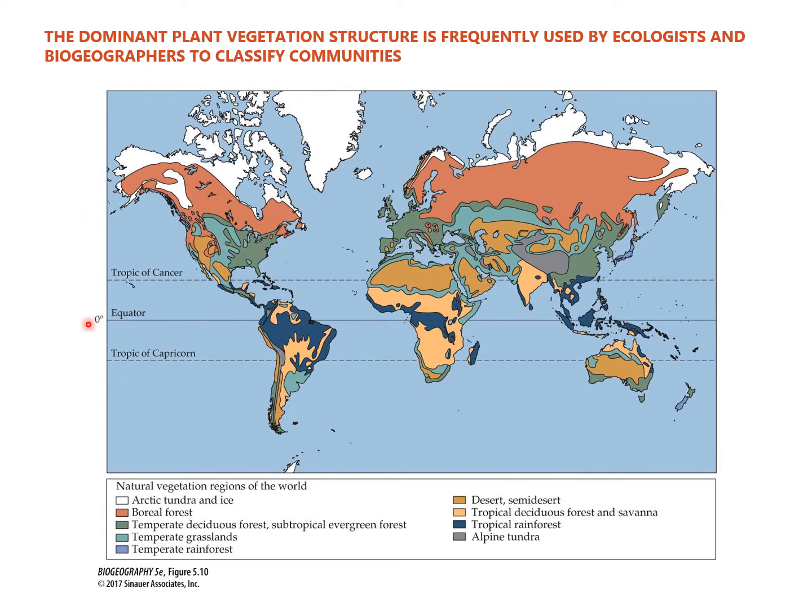And I think we've already seen this, where if we map out broad community types, we tend to use the dominant vegetation type, and it follows some major global climatic patterns in terms of temperature and precipitation. You have Arctic tundra and ice categorized as a lack of vegetation, and then you have the boreal forest, which is that spruce moose biome, a group of those types of communities, and you have the temperate deciduous forest. That's pretty much what we have here, at least historically, even though a lot of it has been logged over a few times now.